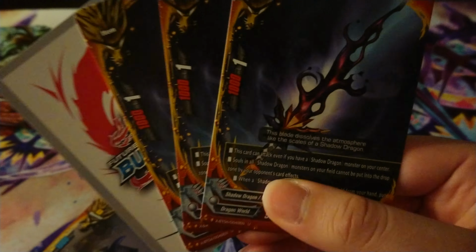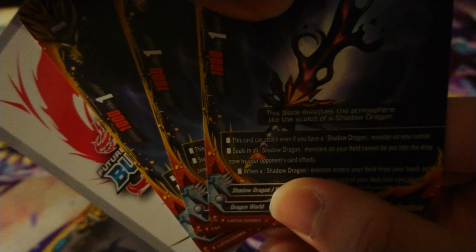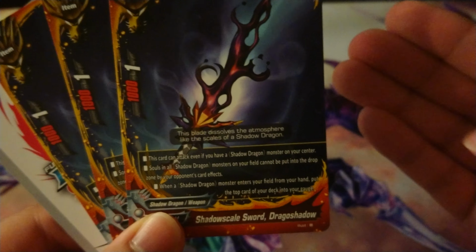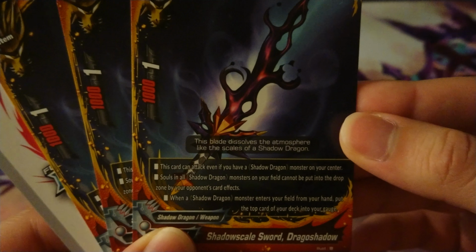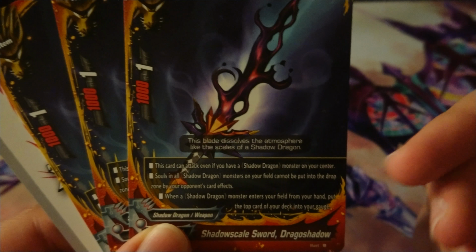This card is not only good for adding Gauge to call your dragon, since this Gauge deck is pretty Gauge hefty, but also adds you another powerful attack unit. Now you'll also notice that it's a Shadow Dragon item, a Dragon attribute, so that means the abilities also add to this item's power. So it starts weak, but just like the other Shadow Dragons, it also gets a major power boost. Souls and all Shadow Dragon monsters in your field cannot be put into the drop zone by your opponent's card effects, so it also adds protection to the soul.